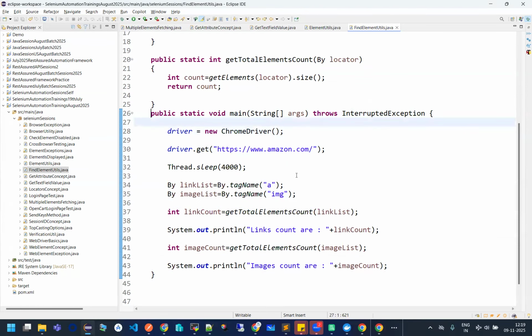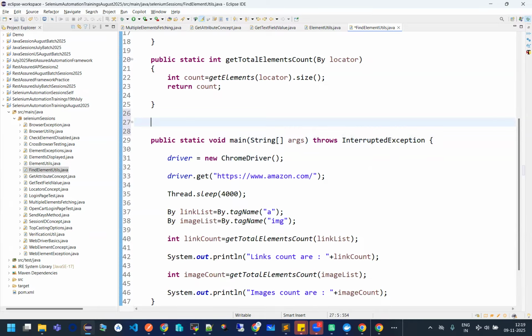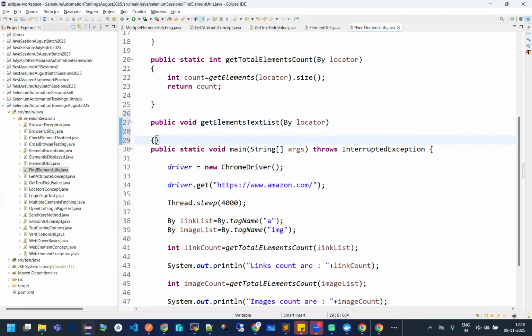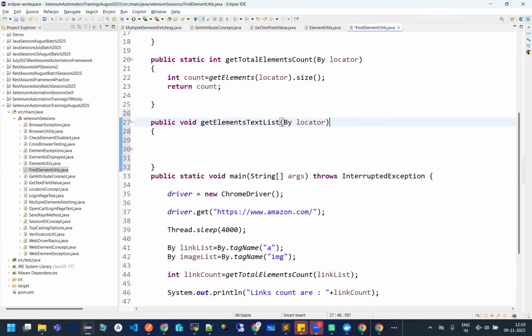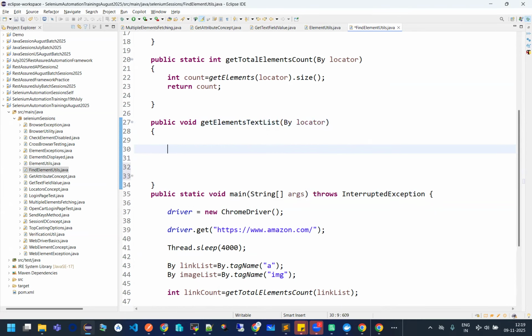So I'm creating one more method. Public void getElementsTextList. And what do you want to provide? Just provide me a By locator. That's it. And the rest everything will be taken care of by this method's functionality. Now, understand.